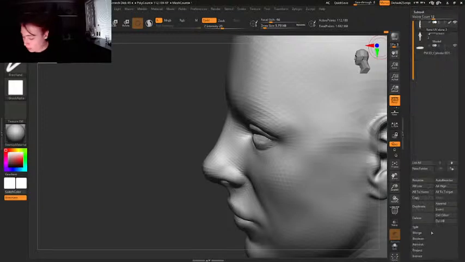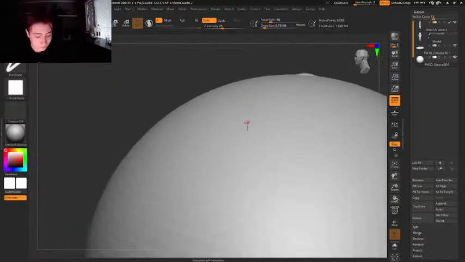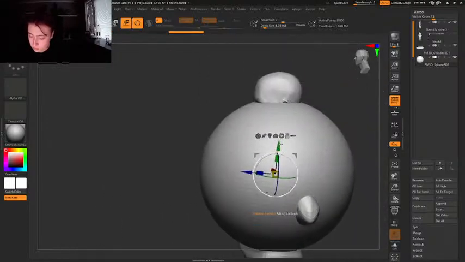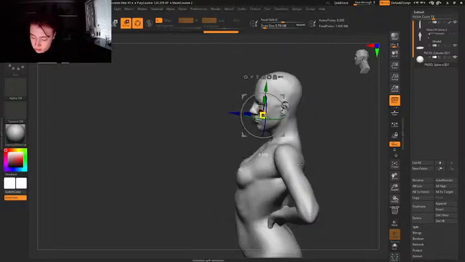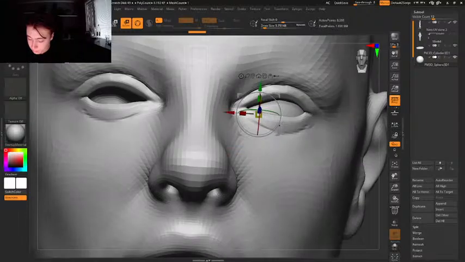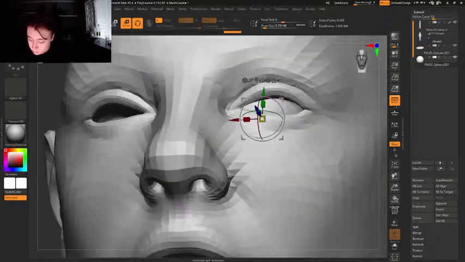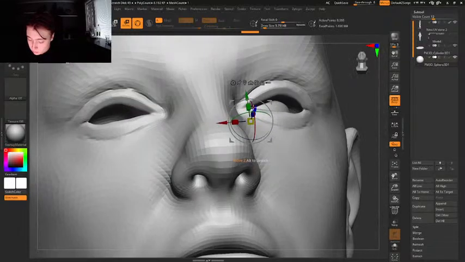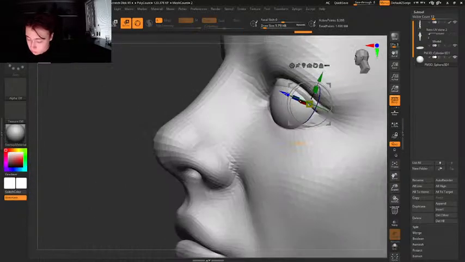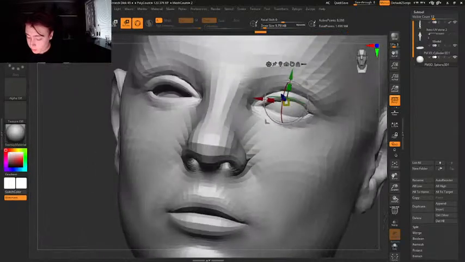Okay, I'm just going to grab a pen so we've got eyes, because we're going to need some sort of eye. Something like that. Somewhat like so. Somewhat like that, maybe.